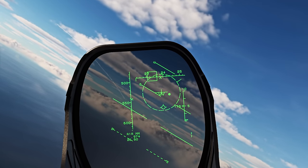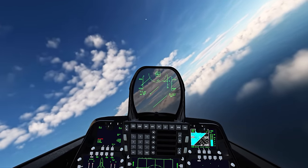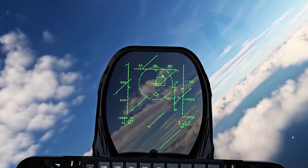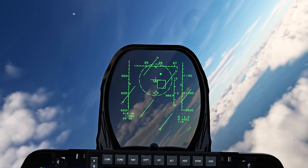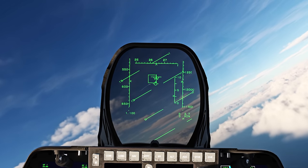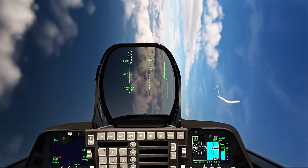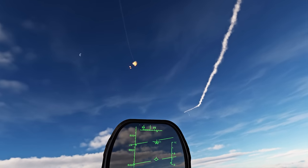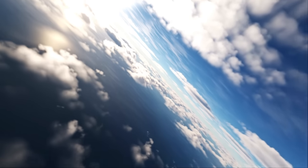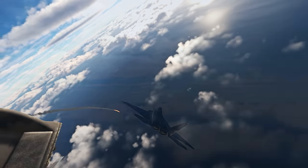Okay, third bandit in front of me. He's still cold. I can't shoot him. And there's another one behind me too. So I gotta kill this guy quickly and turn around before the guy behind me sees me and shoots me. This guy's turning into me at 4 miles. So that's perfect. Fox 3 for me. And it looks like he fired a missile. So we'll flare and there we go. And splash one. There we go. Okay. That's another drone up high. All right, where's that other guy? Behind me somewhere.